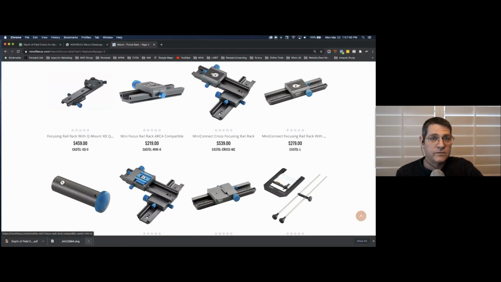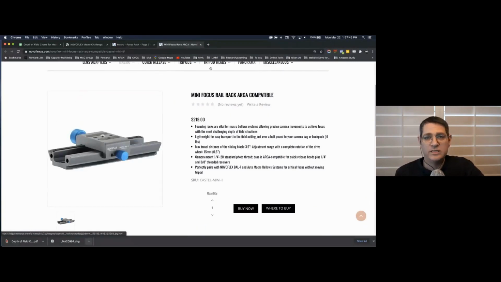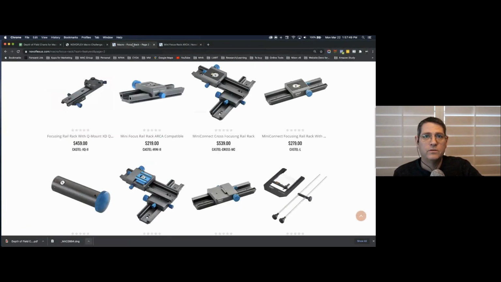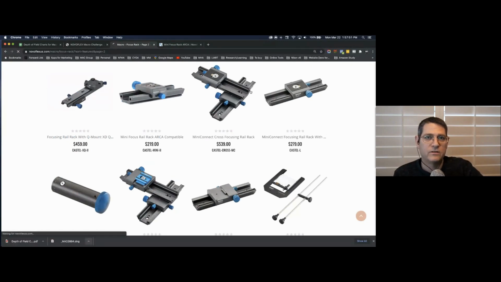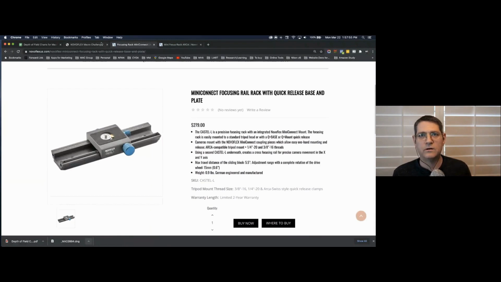There are other brands out there if you just don't want to go to the price point. I understand. Nisi is a good intro level one, but they are not part of a larger system. That's a standalone rail.